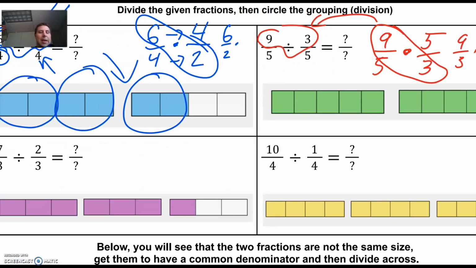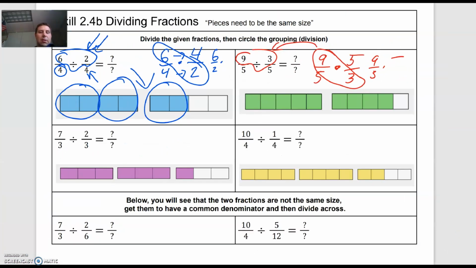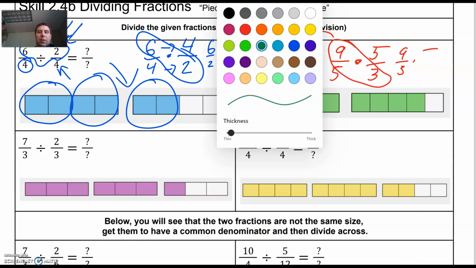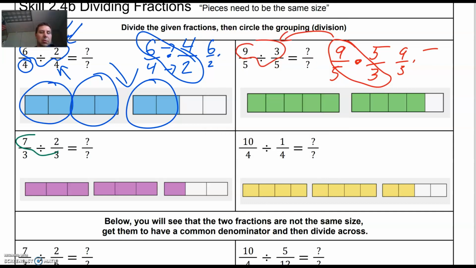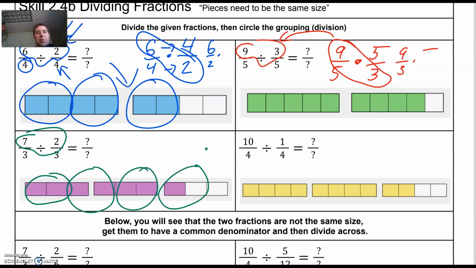Okay, we can see that on all of these. Take a look at the next one. See how quick this can go. They're the same size, so I'm just doing 7 divided by 2. If we look, there's 1 group of 2, 2 groups of 2, 3 groups of 2, and if I go another group of 2, this one is half. So I have 3 and 1/2 groups, and that's my answer. Or, notice I can just write 7 over 2, because that's the same thing as 3 and 1/2 if we rewrote that improper fraction as a mixed fraction.